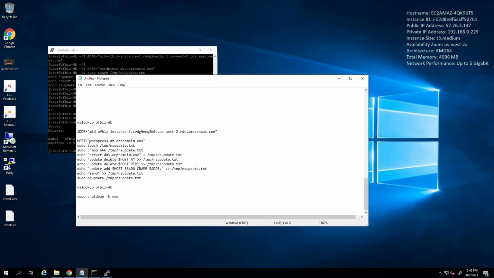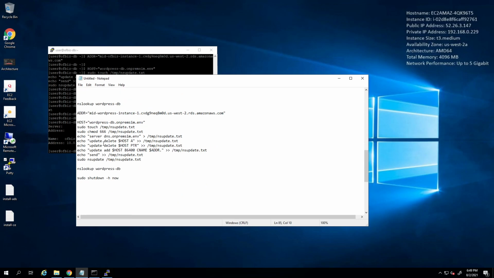Okay, we made a small mistake. This host name needs to be offbase DB. I think we overwrote the WordPress DB. So let me fix that. All right, let us fix this.